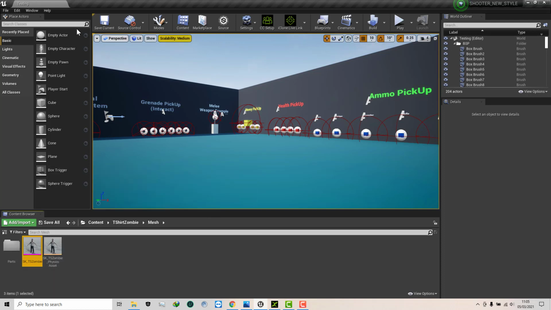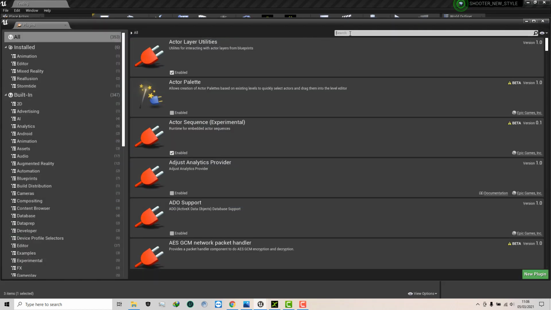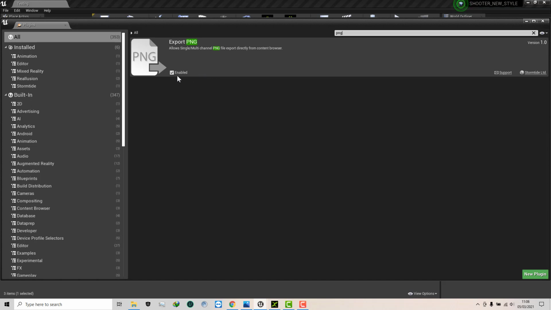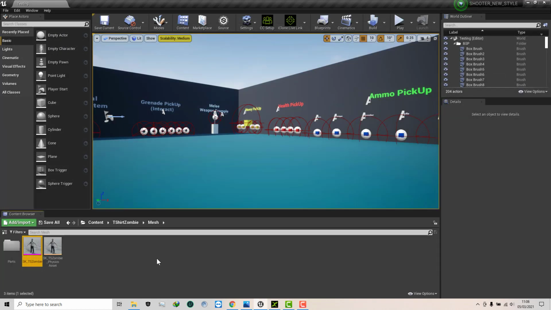After you import that plugin into your engine, it may not be activated yet. So to activate the PNG, you will need to go to plugins and type PNG here. Just like you see, I already enabled it. If you see it like this, you must do like that. Then restart your Unreal Engine, and you will have the PNG exporter. This is very important because if the texture comes in another type of file, you may not be able to open it in 3D Exchange.